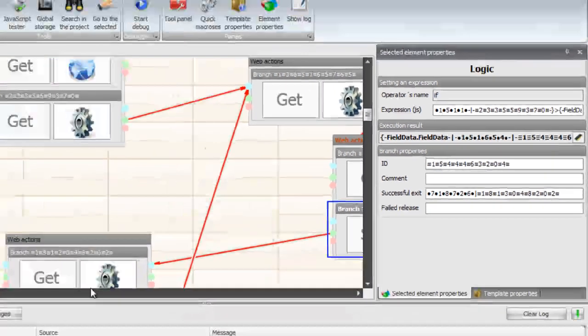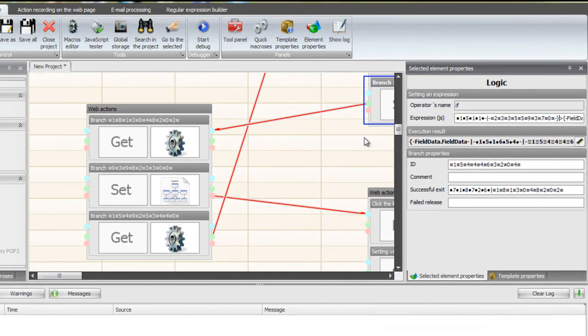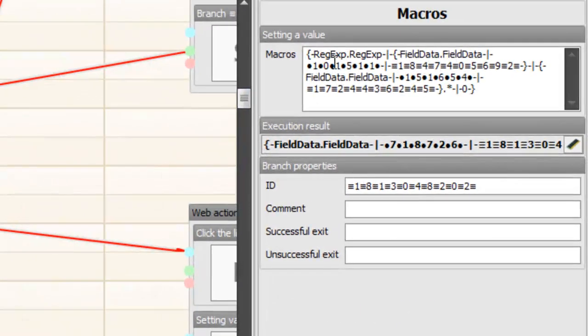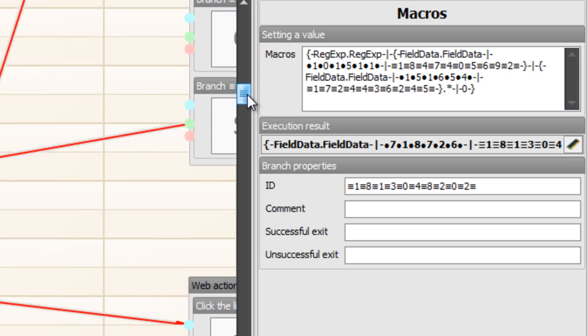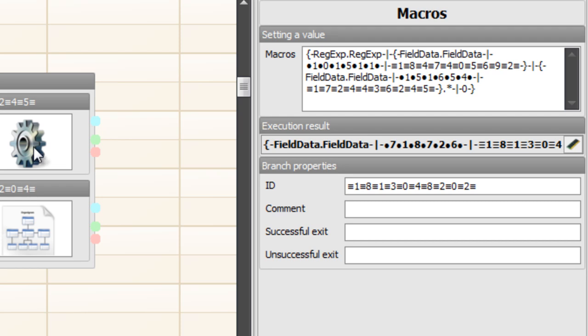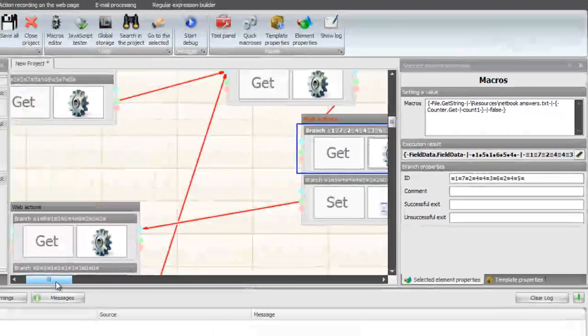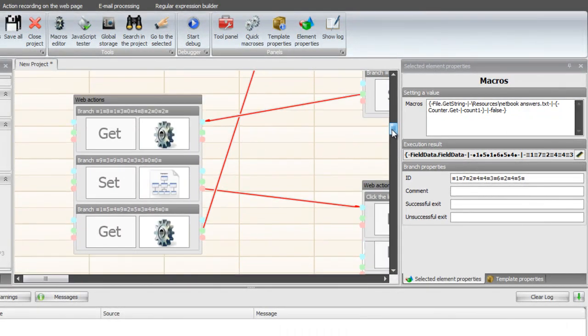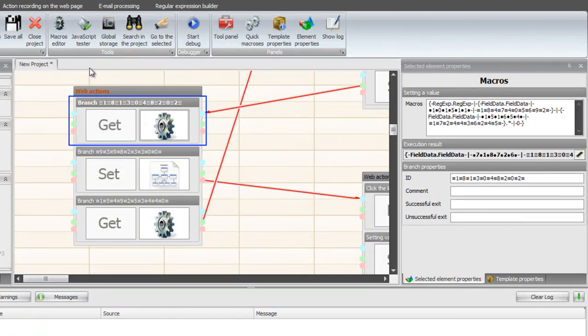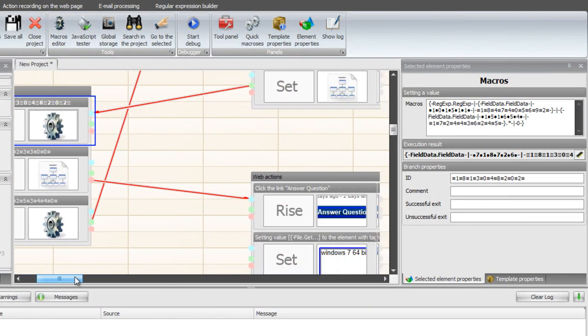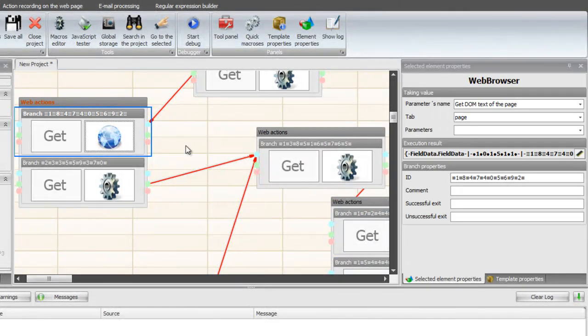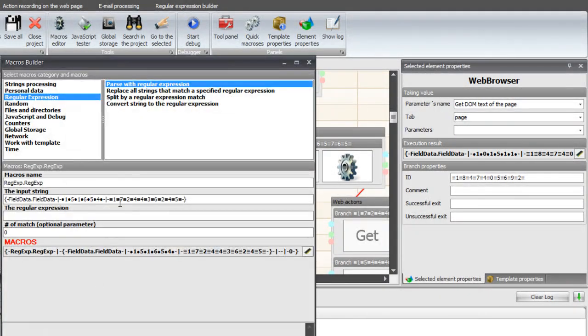Now here's where it gets interesting. Here's where I'll use a regular expression to see if the line that we pull from the file is actually on the page. So here you can see this is where you pull the line from the file, and you use a regular expression for this. What you're going to do is you're going to take the DOM text of the page, use that result as the first part of your regular expression. That's what we're comparing to. And then what you want to do is you want to go over and get the result of pulling the line from the file, which will be text.